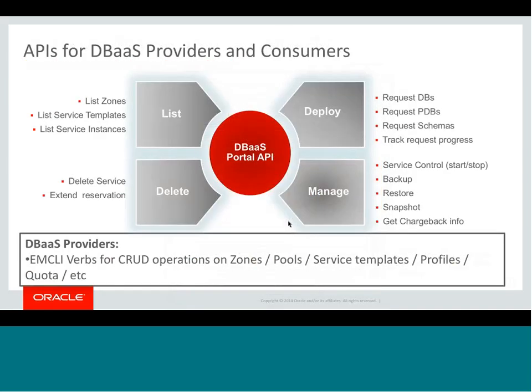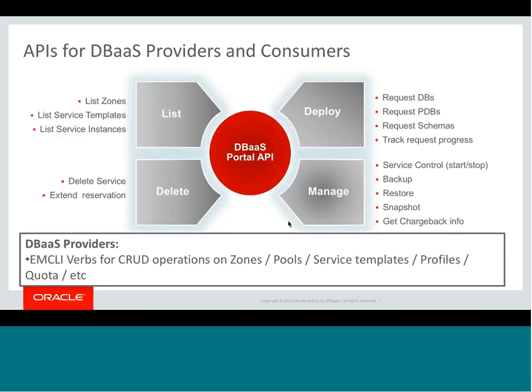So if we look more specifically at the APIs for database as a service, certainly the building and creation of zones, templates, service instances, creation of databases themselves, obviously. We talked about deleting the services themselves, extending the service, because we can fully automate the deletion of the database. We can set parameters within the service templates that indicate when that database would be deleted. And prior to the deletion, we can also set up a pre-delete script that would back it up, as an example.